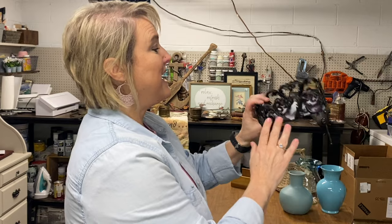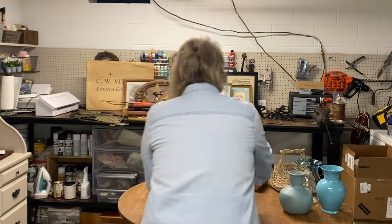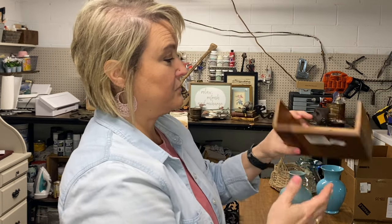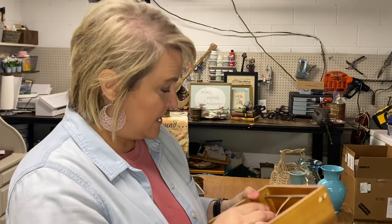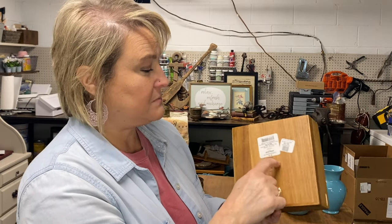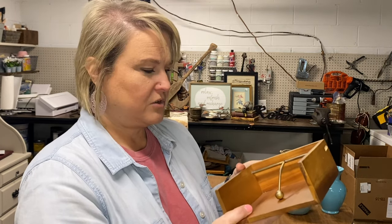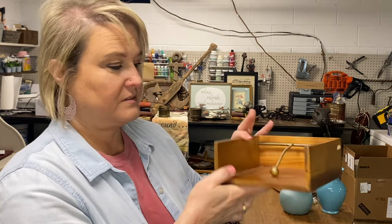Mama had a napkin holder — it's black. I'll spray paint it white, distress it, put a little something on it — I'm sure that'll sell. I love the little feet on it. I also bought another napkin holder because I don't like mine upstairs anymore. It's cute — it's a little cow — but my napkins tend to fall down in it. Now that I'm going for more natural wood tones, I got this napkin holder for $3.99 minus my 30%. It's Threshold — is that Target? Anyway, that's my new napkin holder.